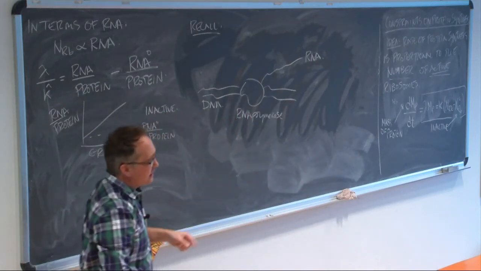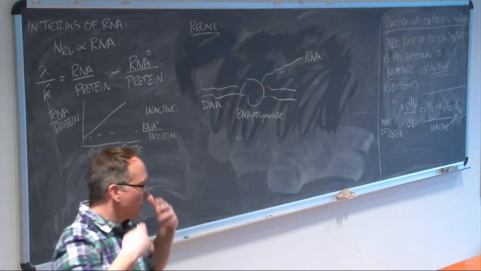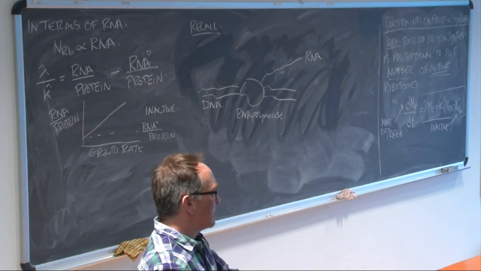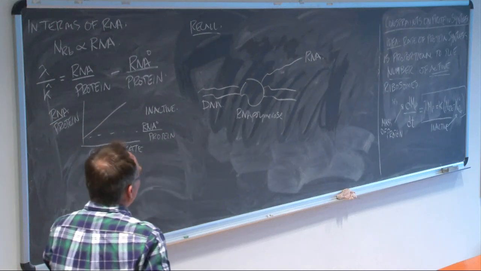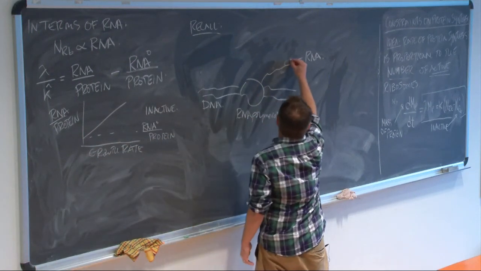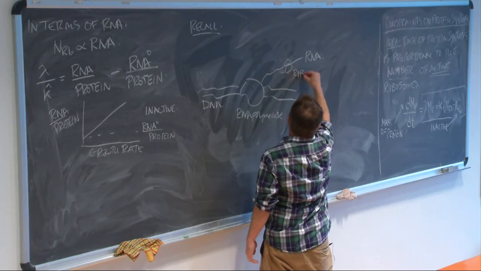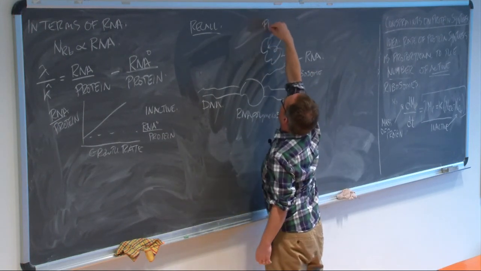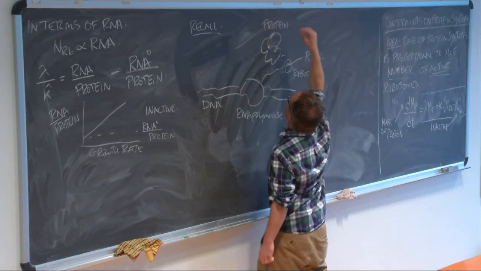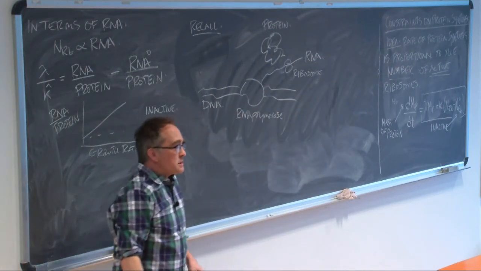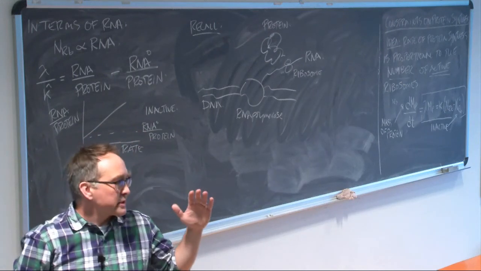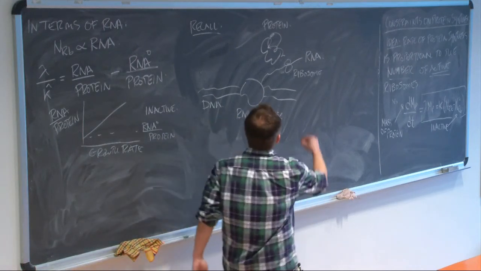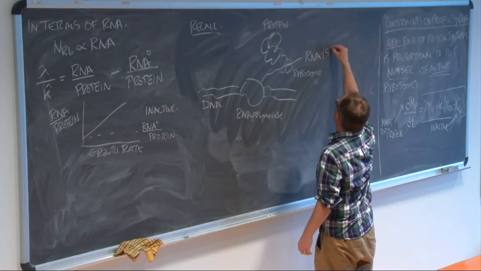Now some of that RNA, the RNA that we're typically thinking about when we're thinking of a biological scenario, is made into functional protein. Right, and it's made by ribosomes, which make the protein. So about 5% of the total cellular RNA is what's called translated into protein. So this is about 5%.